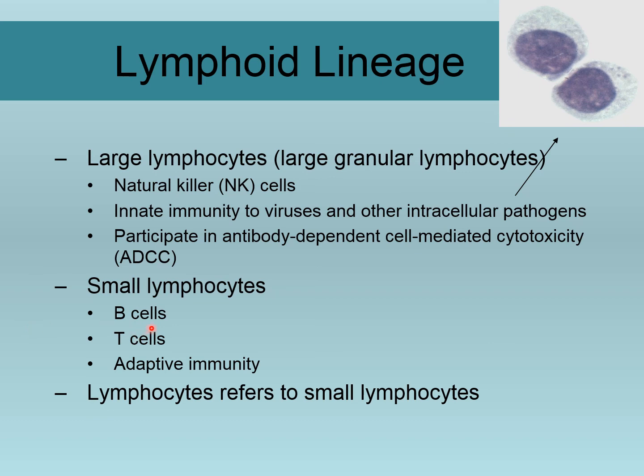B cell when activated develop into plasma cells which secrete antibodies, and at the same time they are also able to produce memory cells which will remember that antigen or microbe for future response or secondary response. The T cells are called T lymphocytes because of their site of maturation, which is thymus, and these cells also have receptors for antigens like B cells, but they do not have any antibodies attached to the membrane.